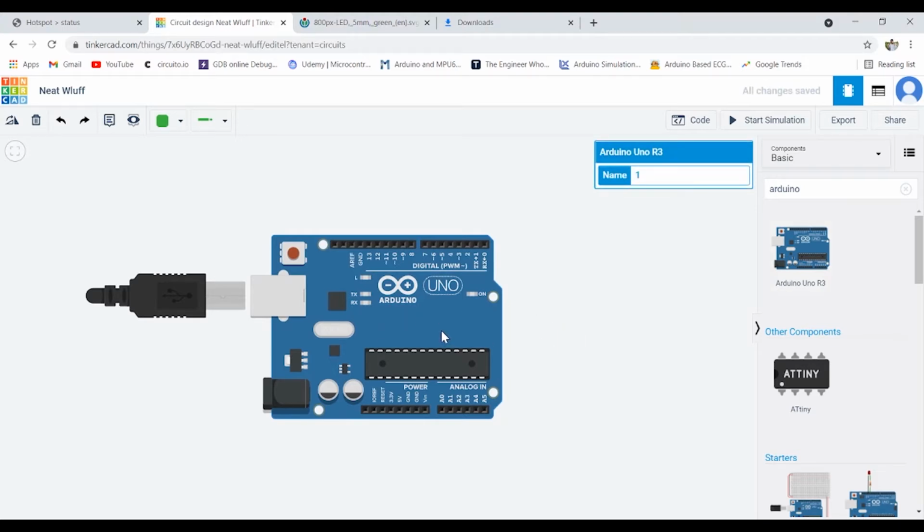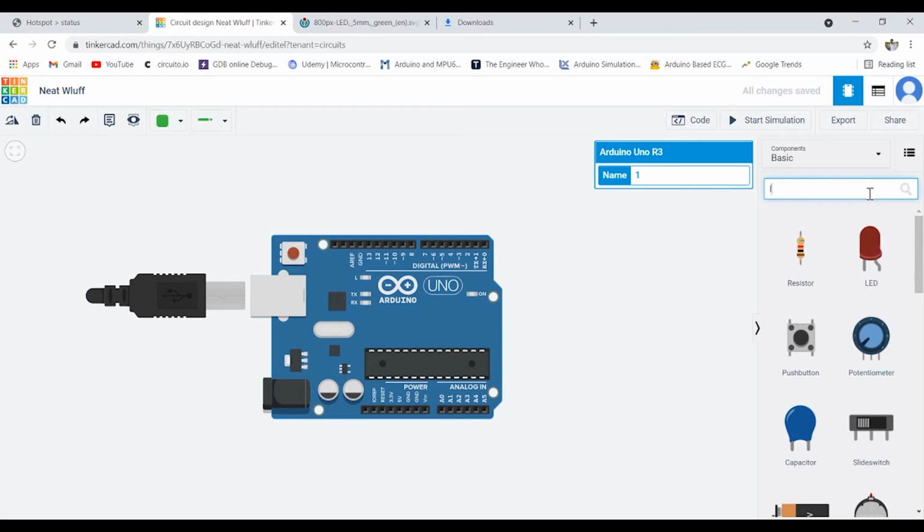One thing you should remember about these pins is that the output or the input to the digital pins should be digital voltage, that is either high, 5 volts, or low, ground. But we can use variable signals with analog pins. And one more thing is that the analog pins can be used as digital pins, but digital pins cannot be used as analog pins. Now we will connect an LED to Arduino, that is at digital pin 13, because the default LED that is present on Arduino is connected to digital pin 13.